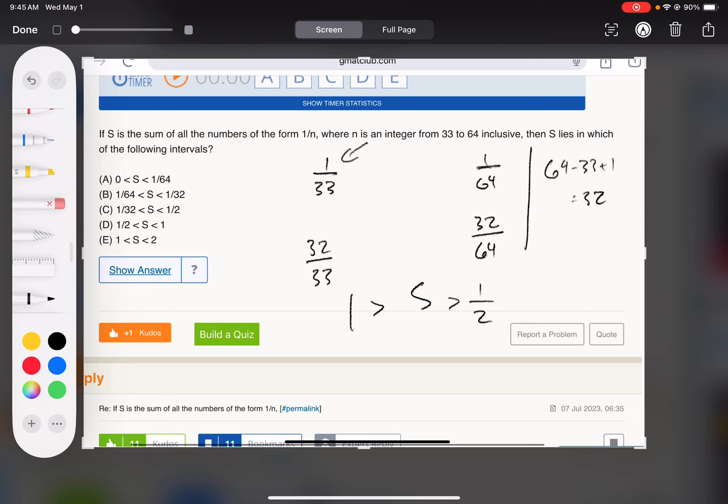So we know S is going to be less than 1. Even if they added up to 33 over 33, we would know by the same token the numbers actually get progressively smaller from 1 over 33, so the sum should still be less than 1. But either way, this is already less than 1, so we know S is less than 1 and greater than one half. That's our answer.